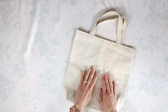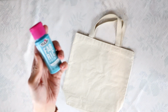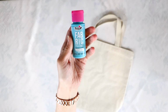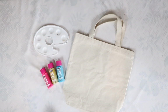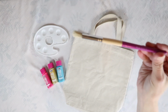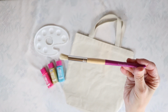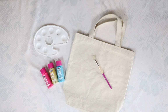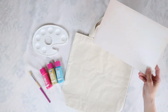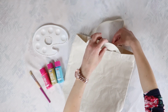Now, when you're stenciling fabric, you want to try to choose a natural fabric, something cotton-based. It's going to hold your paint the best. I've recommended some paint down below, but choose a paint that is specifically made for fabric. You're going to get a beautiful, soft finish on this. Then you want to grab a stencil brush. This is kind of a flat-topped brush. It's really going to help your paint get into the fabric and look beautiful. Always be sure to protect your surfaces. In this case, we're going to put a piece of cardboard between the layers so that paint does not bleed.